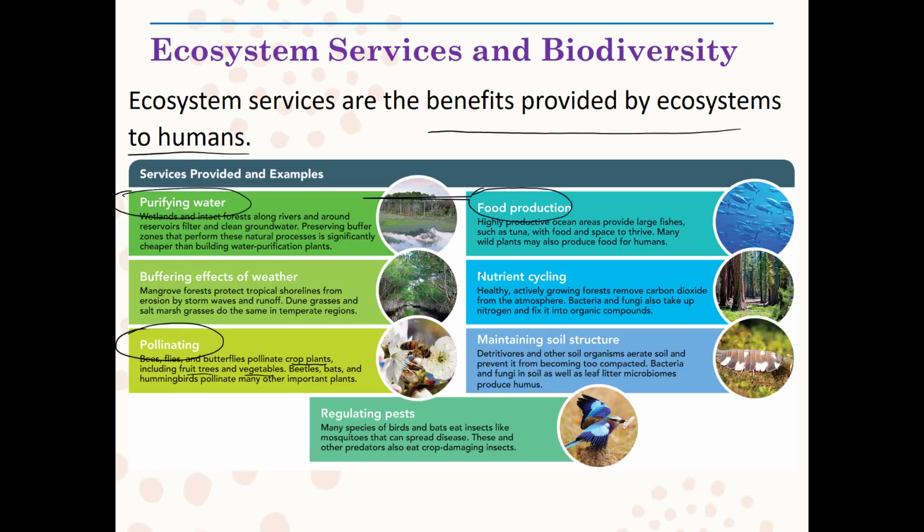Obviously, food production, nutrient cycling. Think about what we talked about with nutrient cycling in chapters 3 and 4. Okay, how bacteria help with the nitrogen fixing process. We have to have all those variations of bacteria to be able to do that for us so that nitrogen is usable. Okay, regulating pests. Although I don't like them, bats are huge with regulating pests. They help take care of mosquitoes and different insects that could, if they weren't there, really overgrow their population.